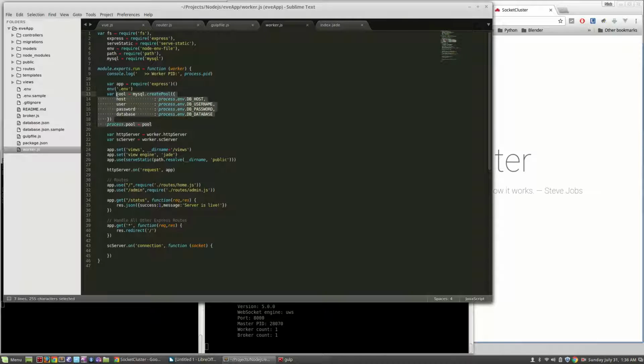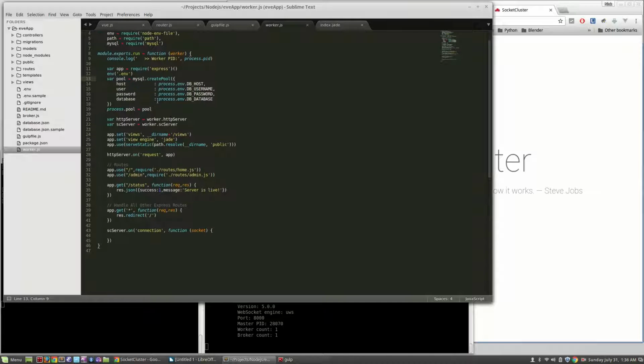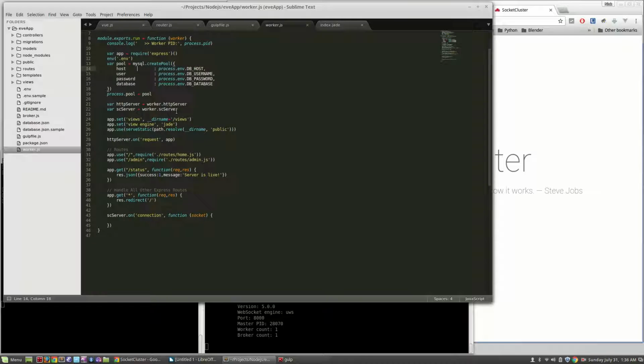We spin up a MySQL pool, which is nice because pools are awesome. If you don't know what pools are, please post below, and I'll make a video series about it. But we're going to be focusing on this video series with SocketCluster and Vue.js. And then we're using Jade. This is where we serve all our files from, the public folder right here. Okay, and then we define our routes, which I'm not going to go over, Express routes, that's for another video. Okay, you can see we're doing everything from one file.